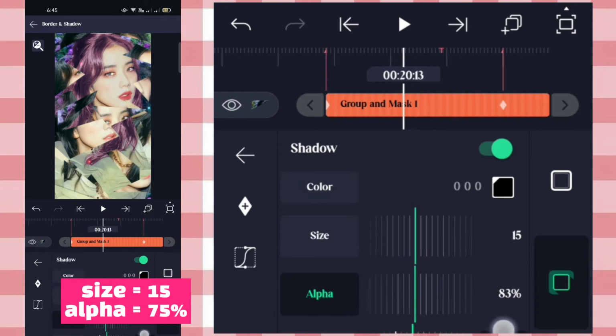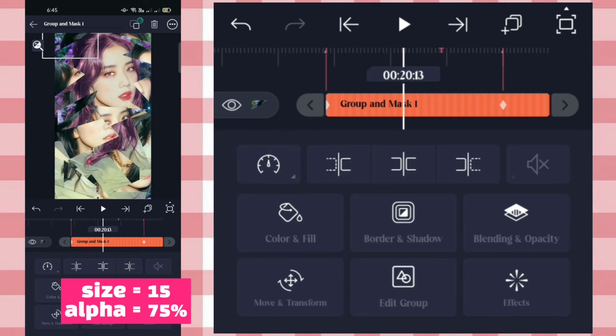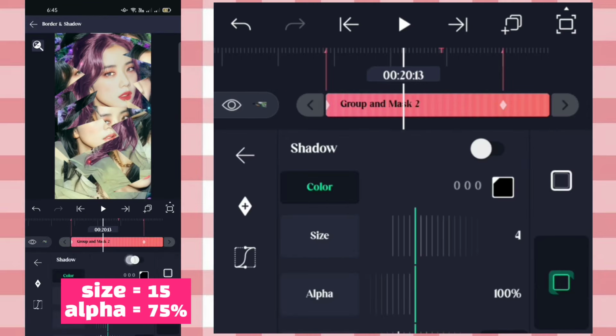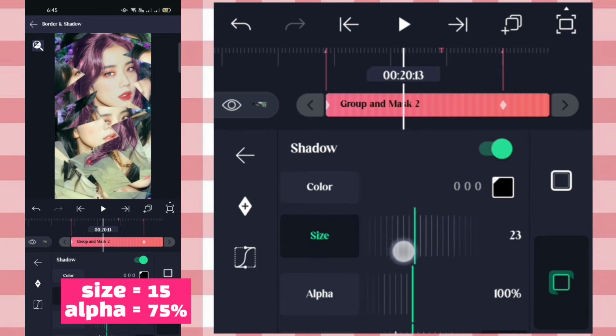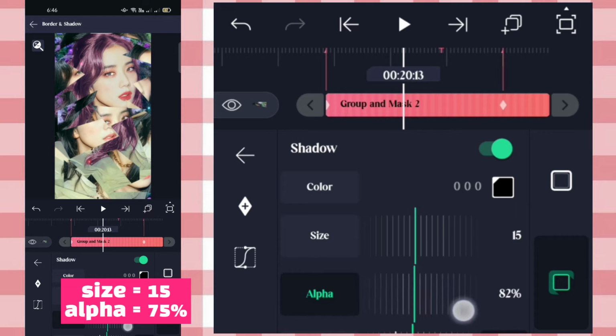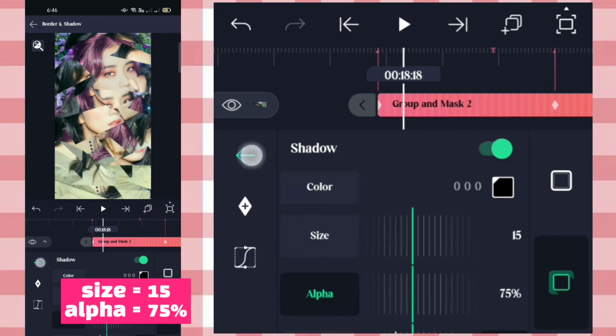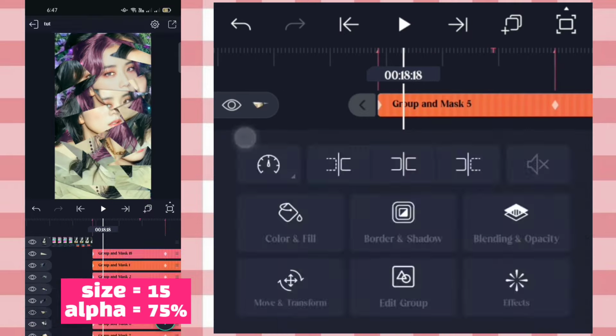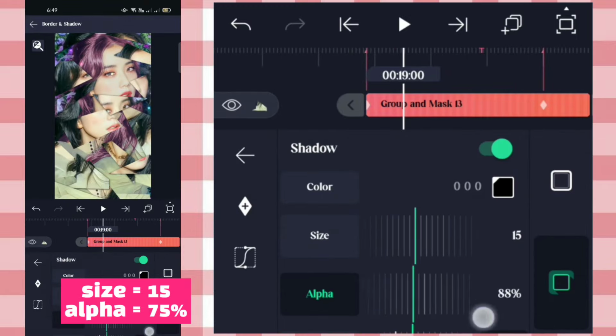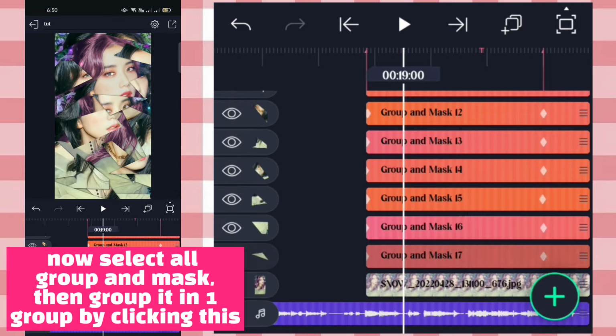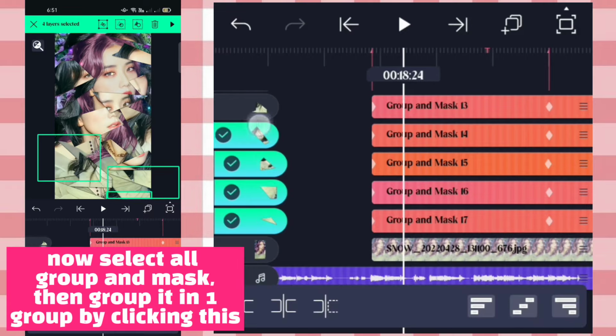Size is 15 and alpha is 75%. Now select all group and mask, then group it in one group by clicking this.